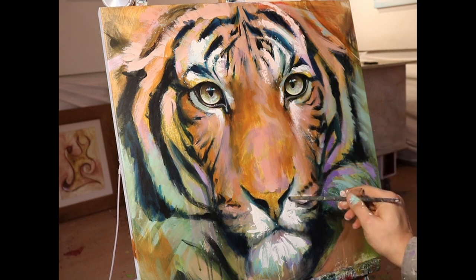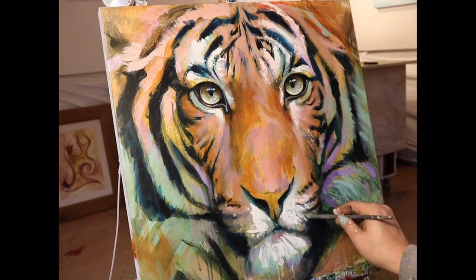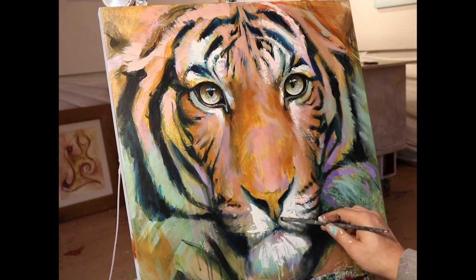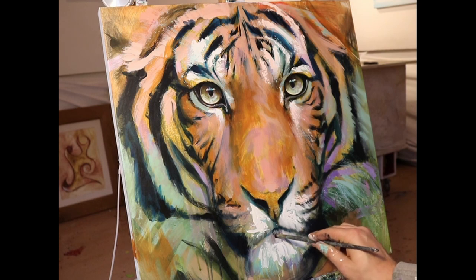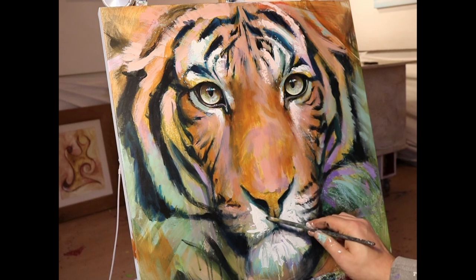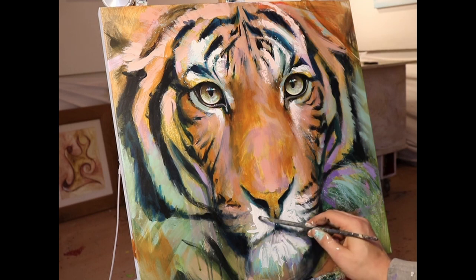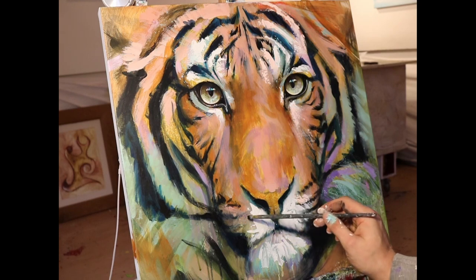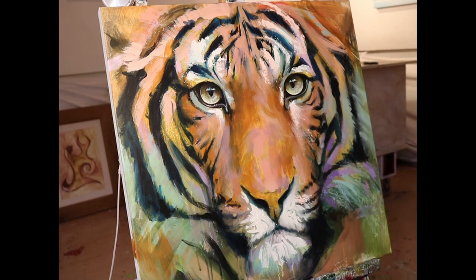So what am I doing here? Let's have a look. As I was saying earlier, this modelling paste I mix with the white, as you pull it thin, it becomes fairly translucent, so you can blend effortlessly, really. For example, using the brush, I'm just pulling it out, and the more pressure I put on, the thinner that paste becomes, and the less opaque it becomes. So just with a bit of practice, you can know just about how much pressure to put on to taper it round and give it a three-dimensional feel. And sometimes I'll nick a bit of the paint right off the thickest parts and redistribute it in areas that I feel could do with a bit of that colour, instead of going back to the palette, that is.